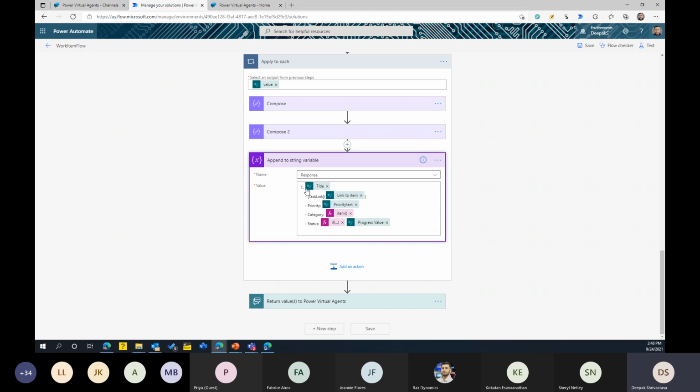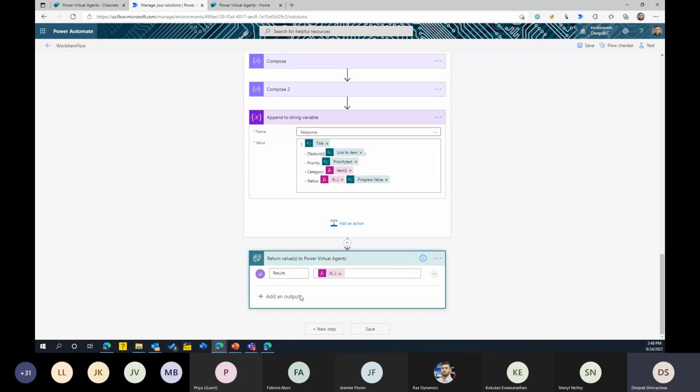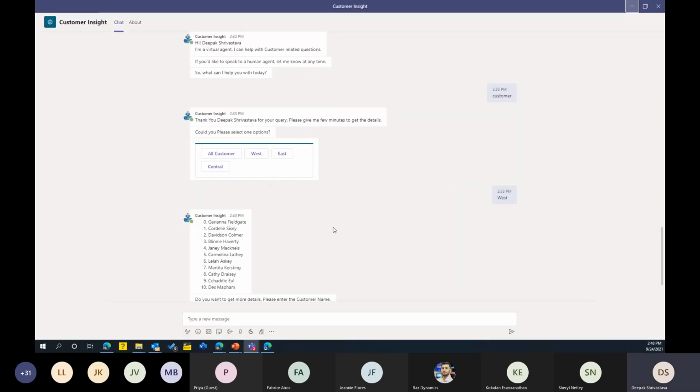If you use something like 1 dot and then put any information, this is going to create a numbered list. If you use just the dash and then input anything else after that, it is going to be the sublist, right? So this is the Markdown language that you can use. This is what I'm using here. For each item, I'm creating this, and then I'm just responding back to my Power Virtual Agent. So that's the flow that I've created, and that is supporting this bot.